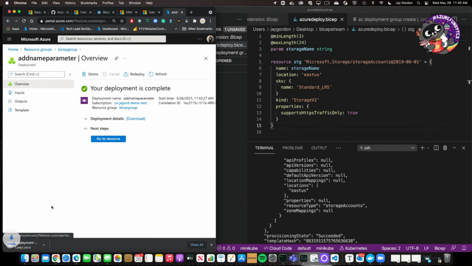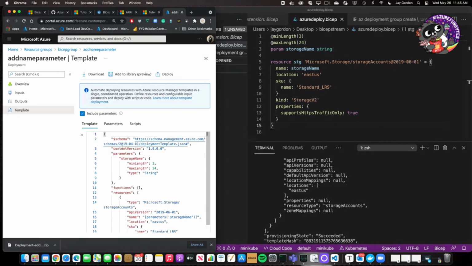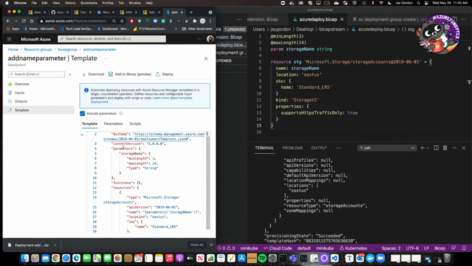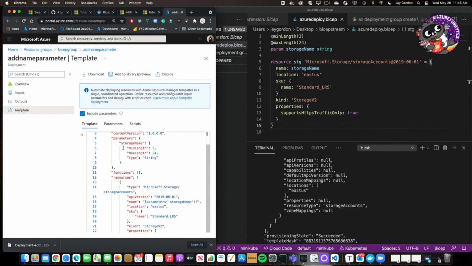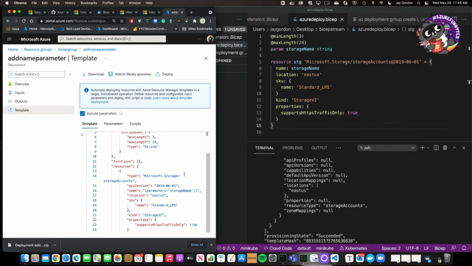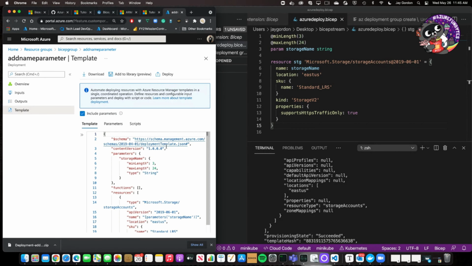And we can actually, if we wanted to, download the deployment. We could also look at the actual template, which is in the standard JSON style. So this is what it actually converted what we built into an ARM template. So we have the two to compare.